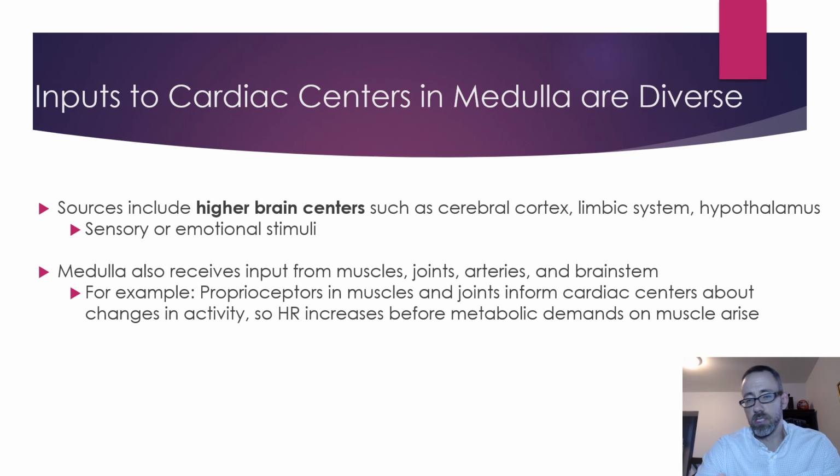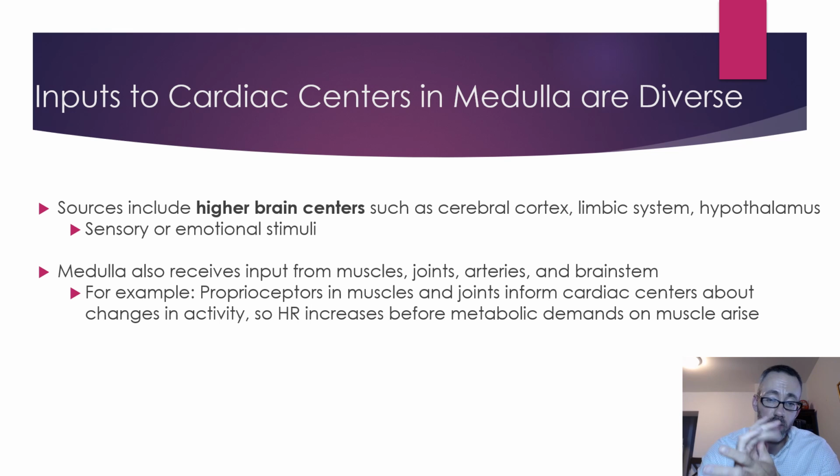So these higher brain centers, what I'm referring to as the cerebral cortex, the limbic system, which is part of the emotional controls, and the hypothalamus, which helps to regulate some of our endocrine responses, help to incorporate sensory and emotional stimuli that can all play a role in influencing the cardiac centers in our brainstem to either increase or decrease the heart rate. Which is why sometimes patients with high anxiety, which raises their heart rate, can benefit from biofeedback or meditation, where you're controlling the higher cortical regions and controlling your emotions, and so on, which can actually have an effect by lowering your heart rate and relaxing you.